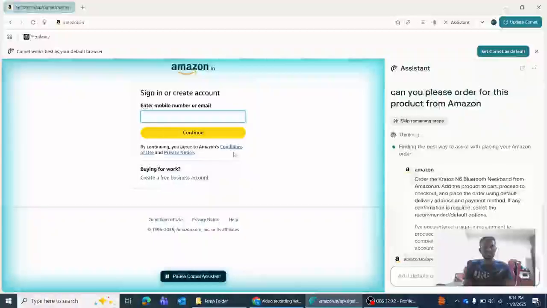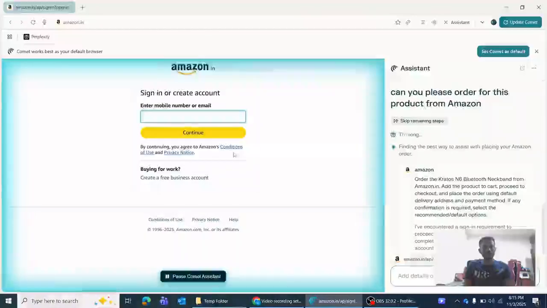So these are just two use cases which I have shown you, but there are so many things which can be done using this browser. So please, you can explore this. This is available for free for downloading. Of course, if you want to use the unlimited version, you may have to pay for it. I think there will be a pricing option, but for a basic user, this can be used free of cost.